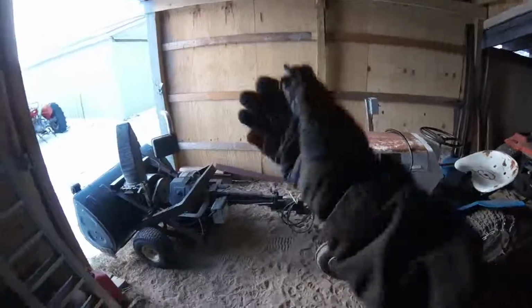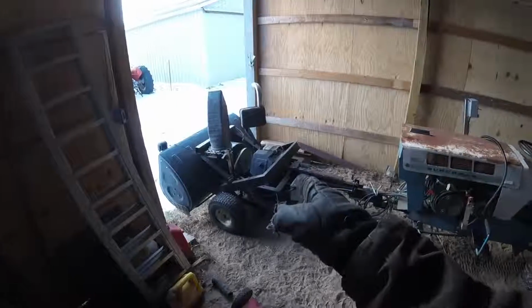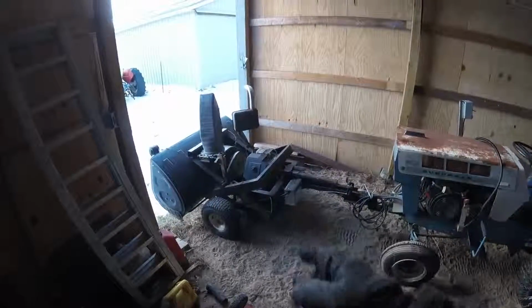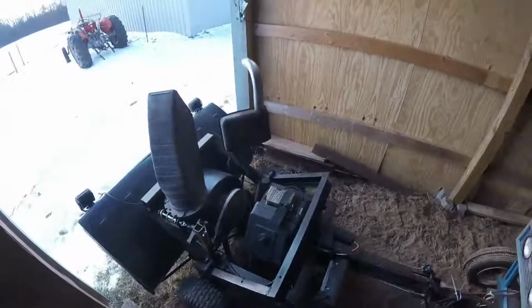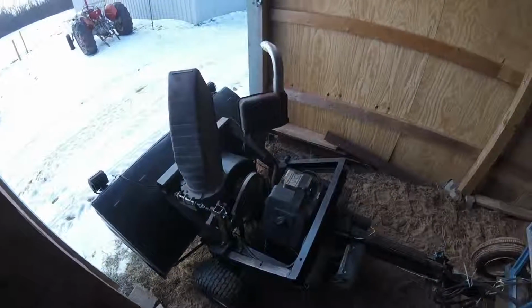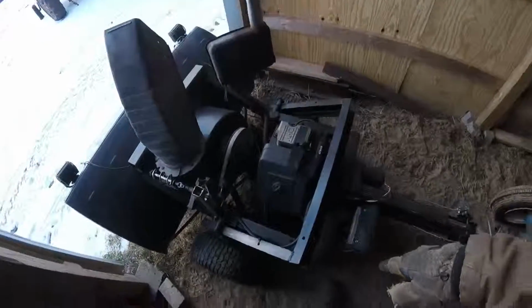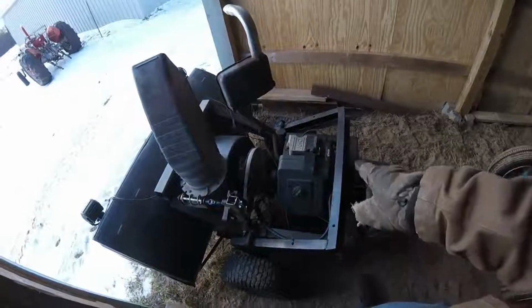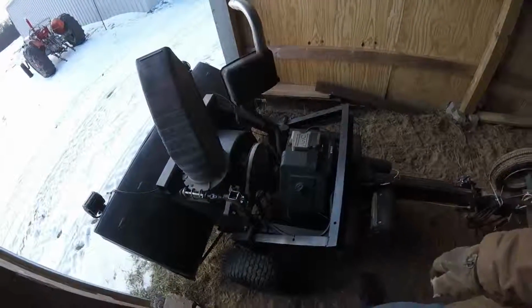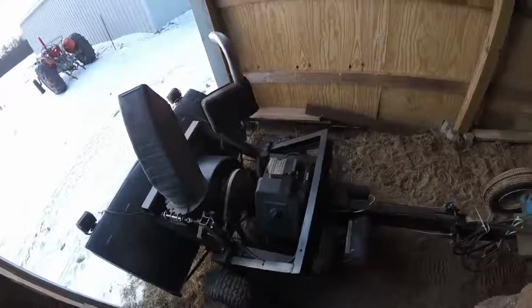It's like all screwy. So I scrapped out another lawnmower. I had a motor just sitting around. That's a Command 11 horse, and I just cut the front end off of it, used the motor mount bracket and just welded it onto the bottom, and then just kind of cobbled this frame around it.